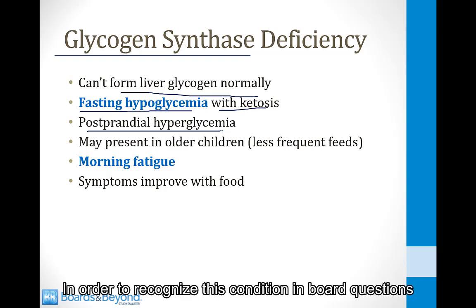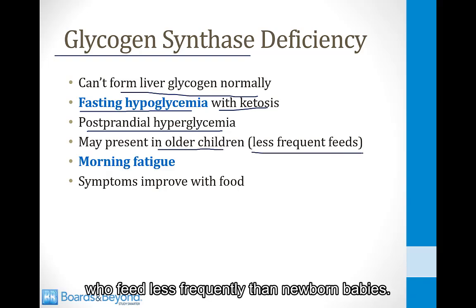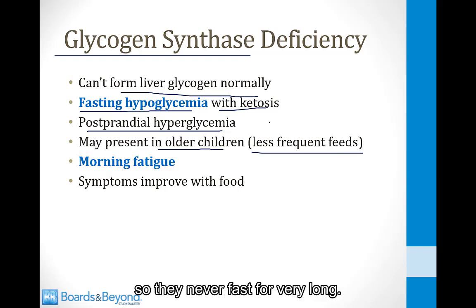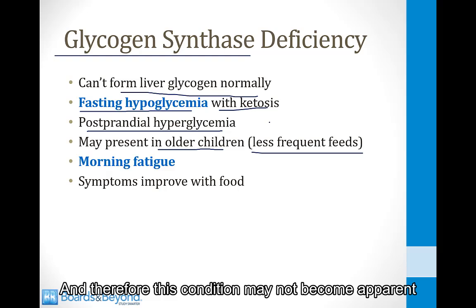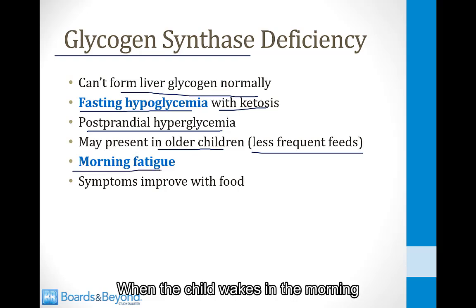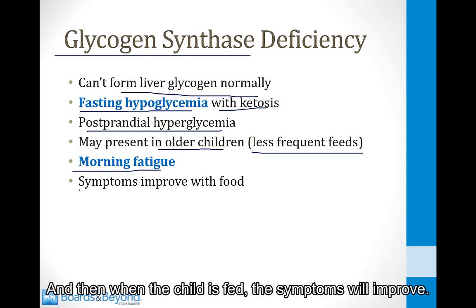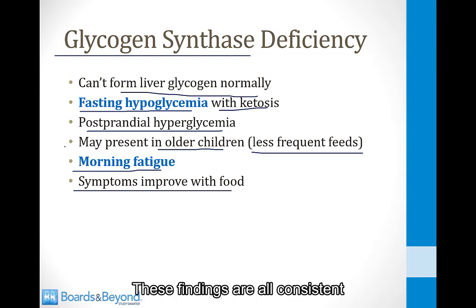In order to recognize this condition in board questions, you want to remember that it can present in older children who feed less frequently than newborn babies. Newborn babies often nurse frequently, so they never fast for very long, and therefore this condition may not become apparent until the child is older. A classic finding is morning fatigue. When the child wakes in the morning, they will be hypoglycemic because they don't have glycogen coming from their liver, and then when the child is fed, the symptoms will improve. These findings are all consistent with a glycogen synthase deficiency.